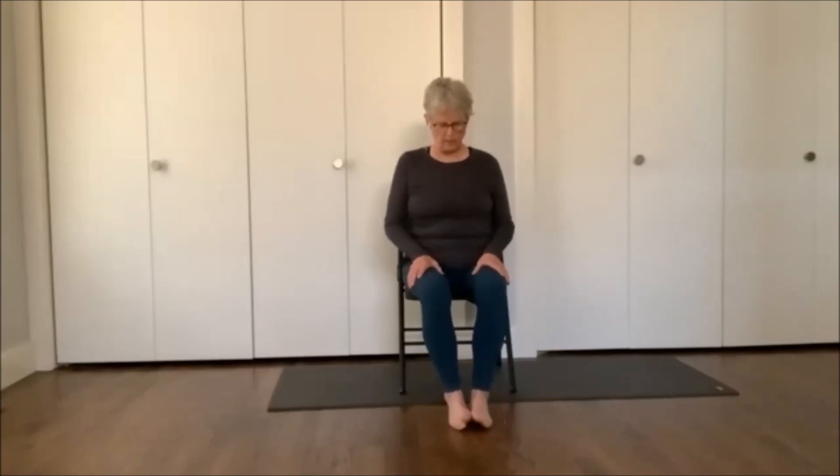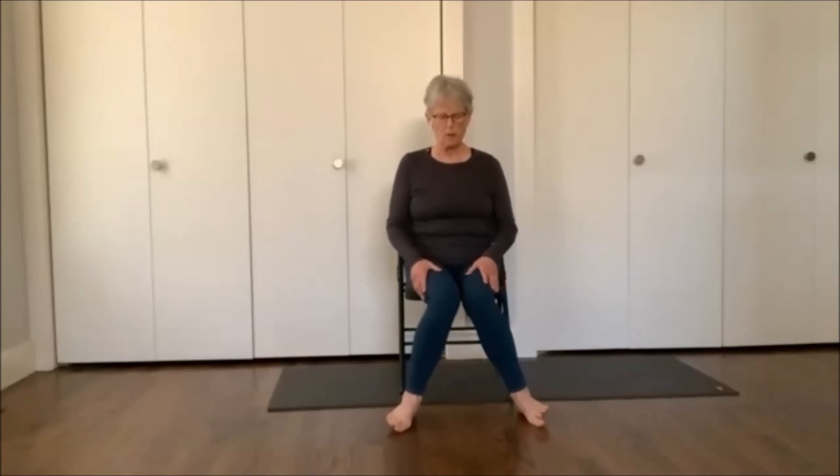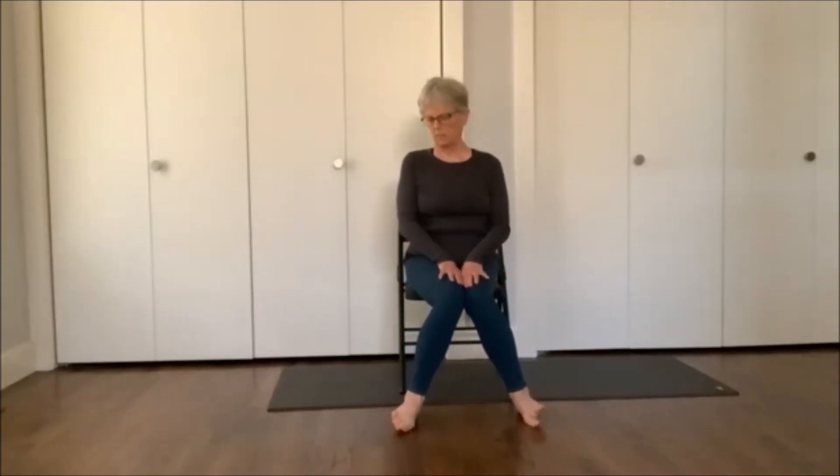Coming back to center, walk your feet so they're right next to each other. You may close your eyes or keep them open. Allow the knees to gently fall apart — this is seated butterfly. You might notice the bottoms of your feet may want to meet a little bit as your knees are apart. Bring the knees together, and open again, a couple of times. Then walk your feet so they're a little bit farther apart than your hips — bring the knees together and you'll notice a different muscle sensation on the outside of the thighs. Roll your feet so your knees open, then close again, the bottoms of your feet might come up off the floor a little bit depending on what feels right.